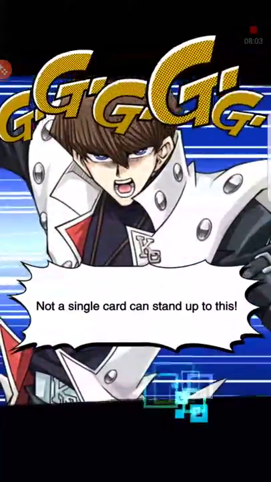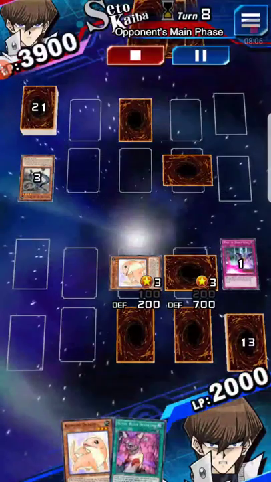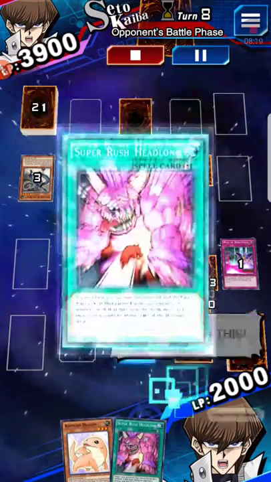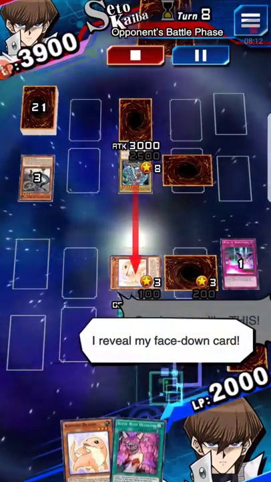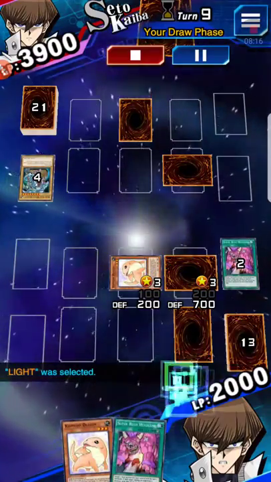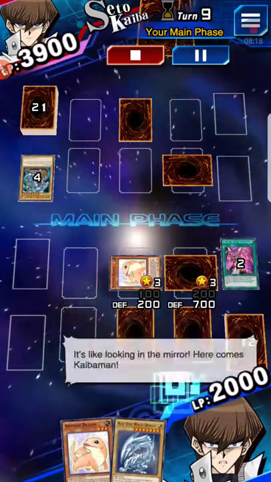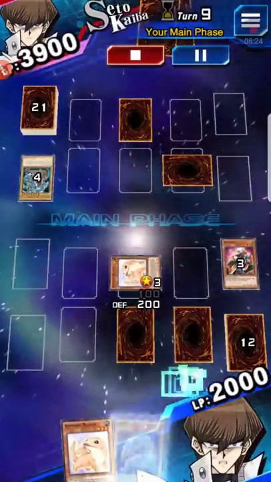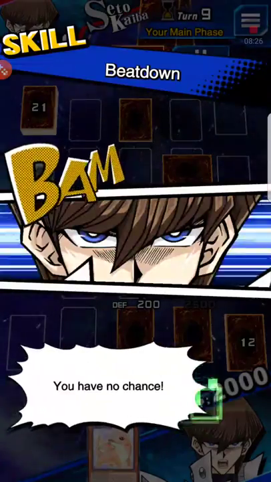However, he had one off the top deck, and he ends up being able to tribute and get his Blue Eyes on the field. However, Super Rush Headlong comes in clutch for me, and Light is the attribute you want to select, and I did it. So there's that, and I finally draw my Blue Eyes, got my Kaibaman, flipped him. I get my own Blue Eyes on the field, and there we go.